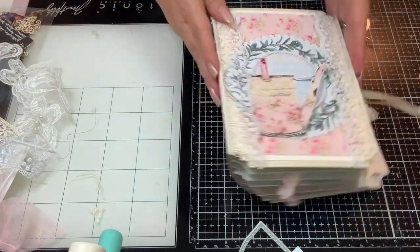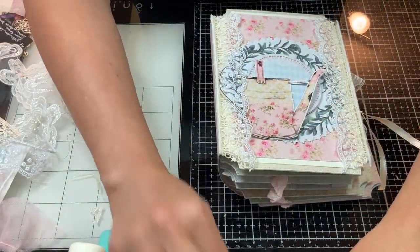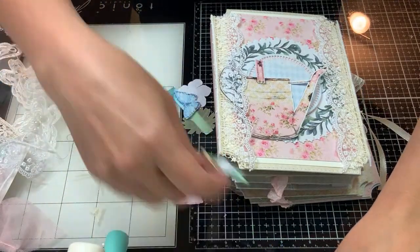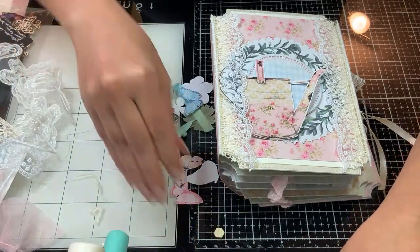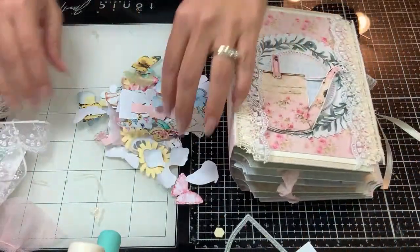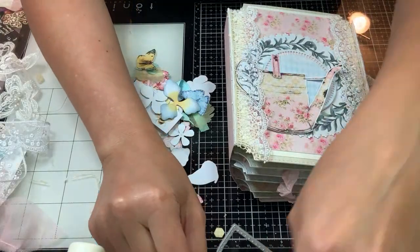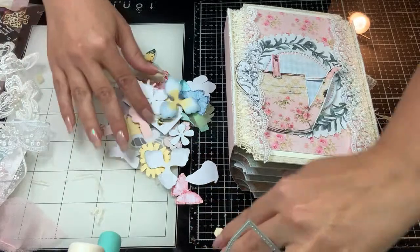Okay, this is what we have so far. I am going to zhuzh it up with the little flowers and the butterflies. Let's get all this stuff out, because this is what's going to make it fun. Grab all the little fussy cutting things that I grabbed. I really like this image, but it's not going to work. Let's see here.